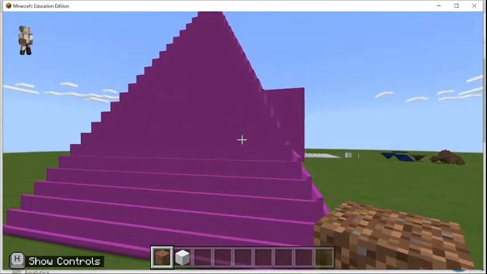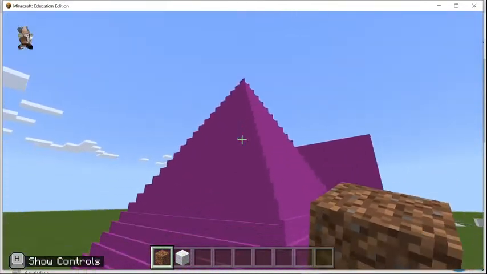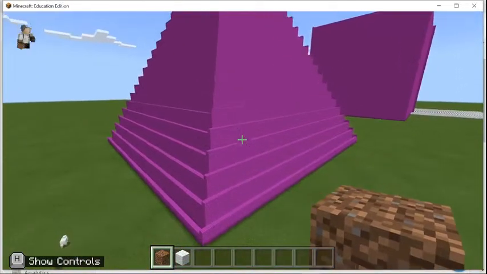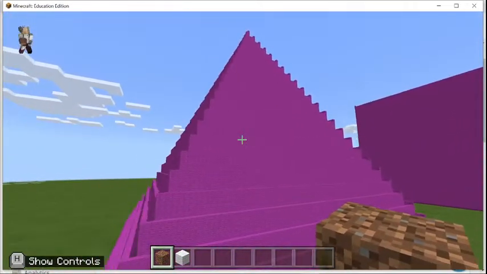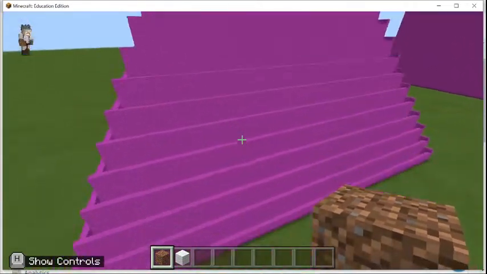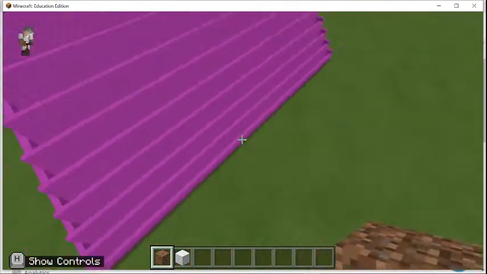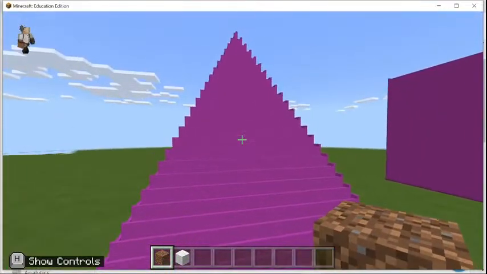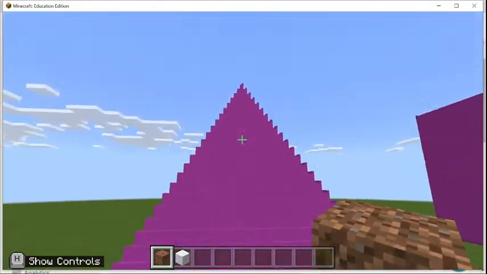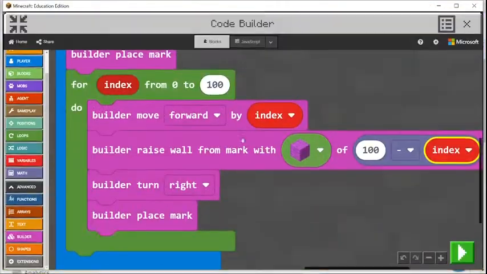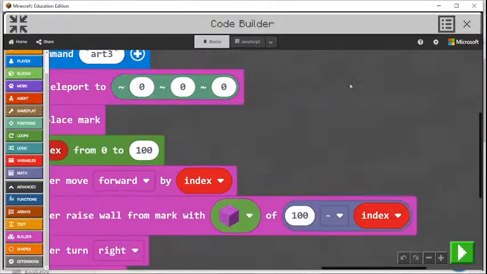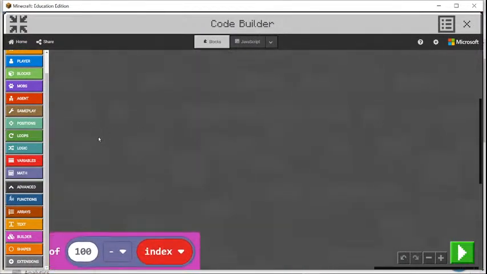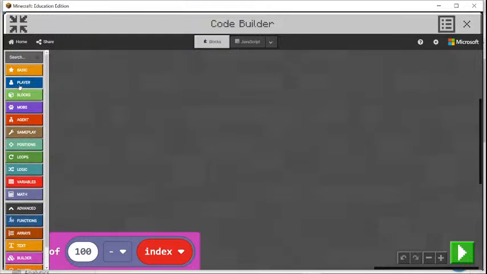This is how you can create things, iterative artwork. You can create things that have just one variable that changes over time to be able to create very interesting looking structures. And if you're doing this with artwork, you could be doing something like drawing circles from different areas. Like we could use this not only in building structures like this, but you could potentially just draw circles on the ground. Let me give you an example of that real quick.